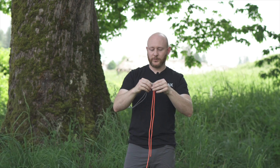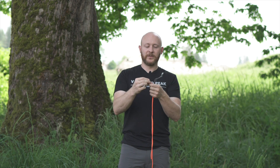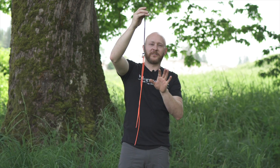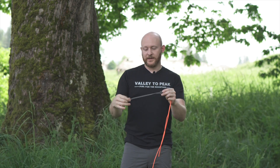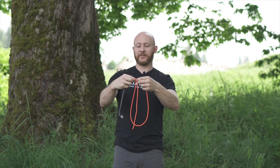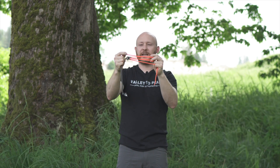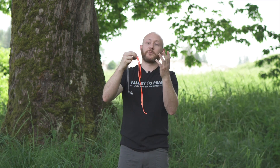Another cool thing about these Pinch Pulleys is they're designed and manufactured with really flat faces, which allows them to stack together. I'm going to fish another pulley onto this anchor line — you can see it's resting into that first pulley. Fish that loop through again and now we've got two built up. You're starting to see that you can build a neat and very versatile block and tackle setup. In the scenario where you've killed an animal in a bad spot, anchor one pulley to a stump or tree, tie off on your animal, run the cord through a pulley on the animal, back through the second pulley on your anchor, and back through the animal again — those four pulleys are actually building a five to one leverage advantage. It gives you some real horsepower for effectively no weight penalty.